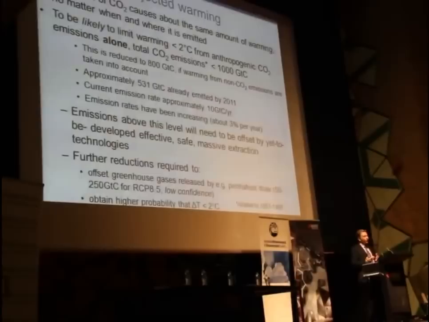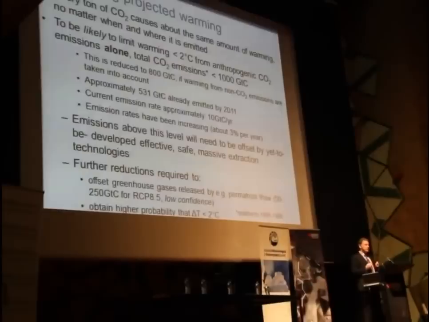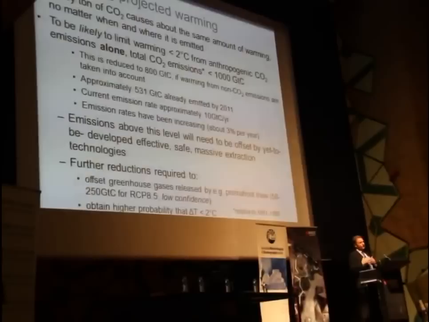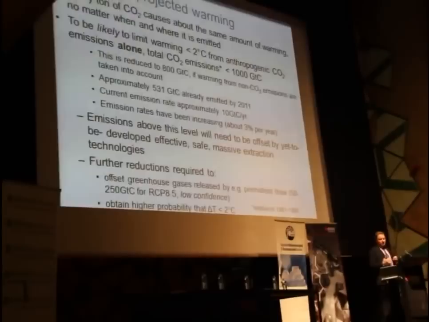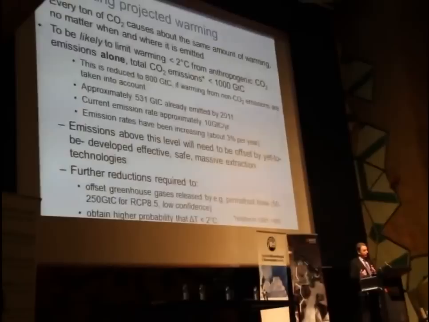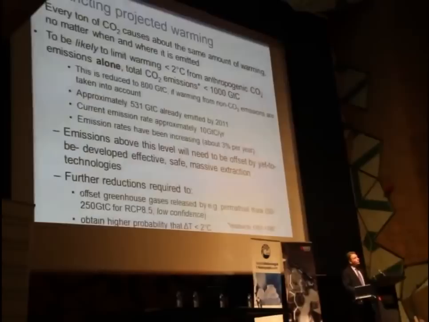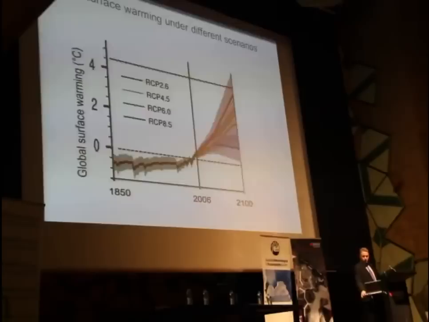Permafrost is frozen soils, primarily in the Arctic, and in those frozen soils is locked up a lot of greenhouse gases, methane, carbon dioxide. There's already been some thawing of that permafrost, and more thawing is expected. But what we don't know is how much greenhouse gas is going to be emitted by that continued thawing. It may be as little as 50 gigatons of carbon over the century, or maybe it will be 250 gigatons of carbon or more. And so it's important to keep those sorts of issues in mind when you look at a plot like this, because that plot doesn't incorporate that kind of possibility.